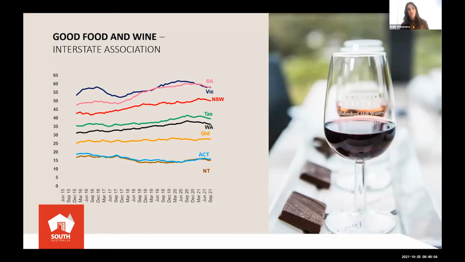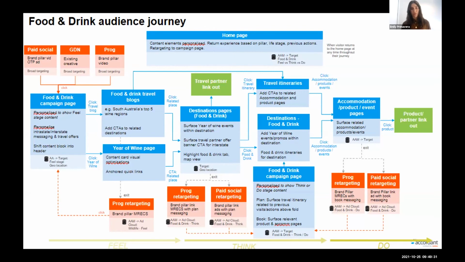So from here, we look at scaling. Scaling personalization is obviously something that we talk a lot about. And we know South Australia is so well known for good food and wine. In fact, best in Australia, which is great. But how do we actually translate that, being known for really good food and wine, into not just buying a bottle of Barossa Red from Dan Murphy's, but actually visiting South Australia? So again, bringing people into a journey and helping them to plan their trip, pushing them through and encouraging them to generate leads, which we know then correlates with bookings.